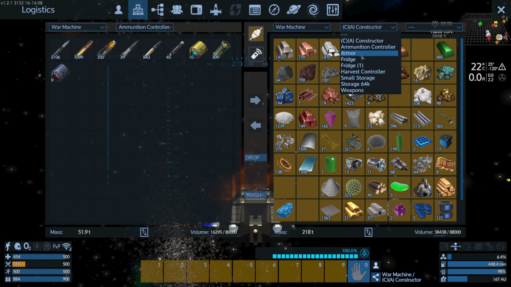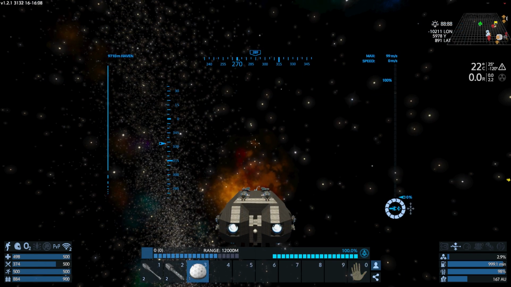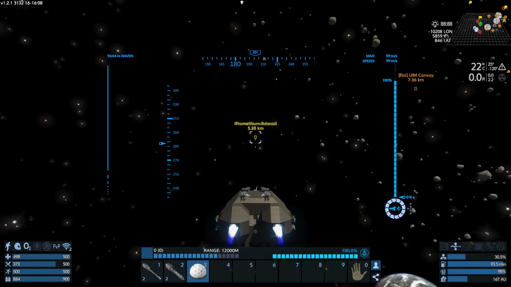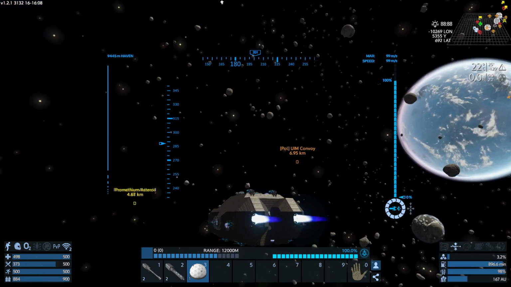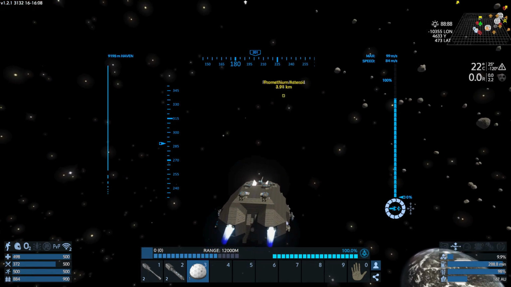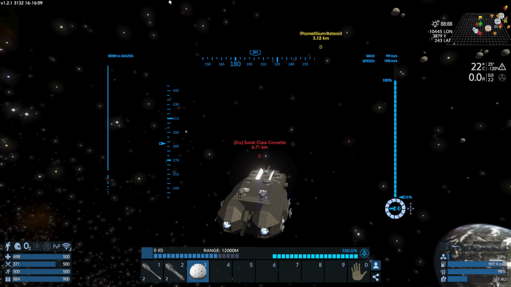Actually, before I go do anything else, let me go back to the fridge. I need to eat a burger and a cookie. There we go. So where'd they go? Because they're not on the screen anymore. Ah, they're down there.